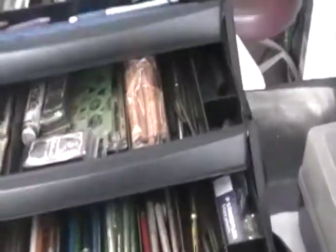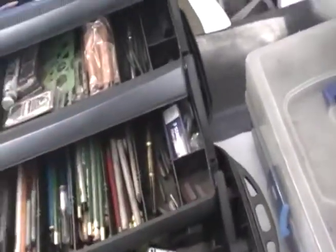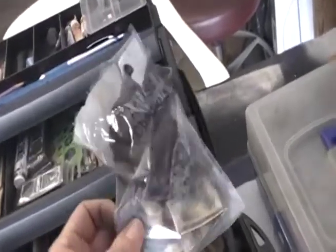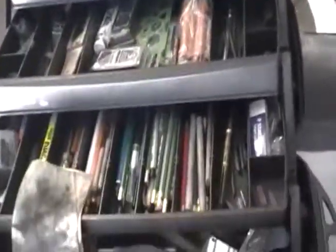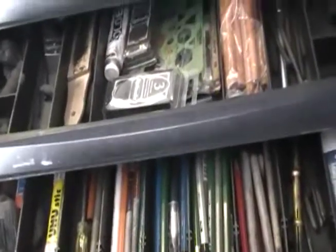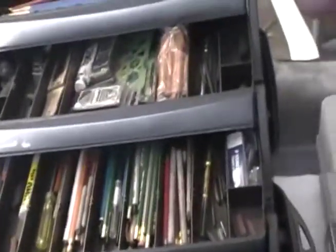Also, I forgot to mention the chamois cloth for smudging and stuff like that, and charging up the drawing surface. And if you have a little plastic baggie like that, you can put them in there. This is one of the old wrappers of the chamois cloth. When you buy the chamois cloth, it comes in something like that. And you could also use a cotton rag, which I don't think I have in here. But yeah, you could also use paper towels.